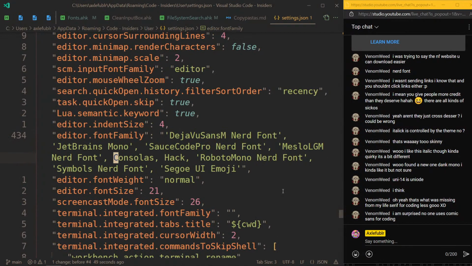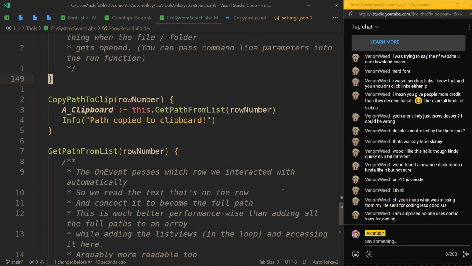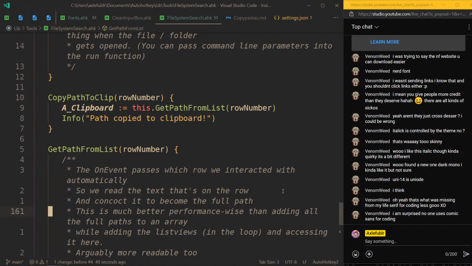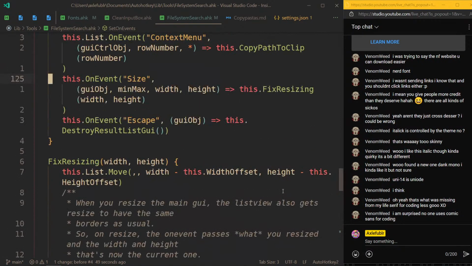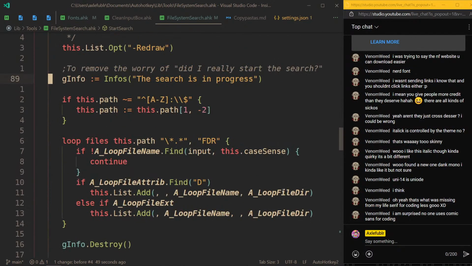When something like this is a lot more vibrant and easier to read. But God, the symbols though. They're so small.